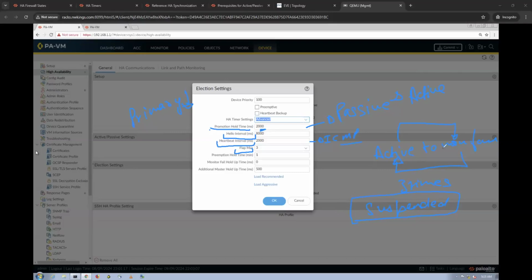If this happens from active to non-functional, then non-functional to active 3 times, this will move into suspended state. So this is the flap max time for this.